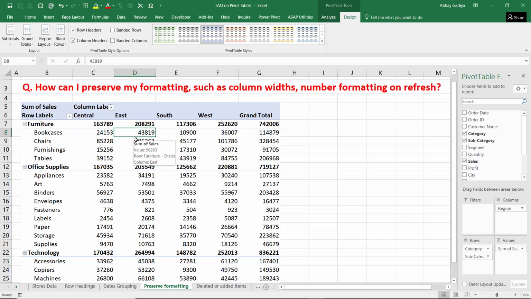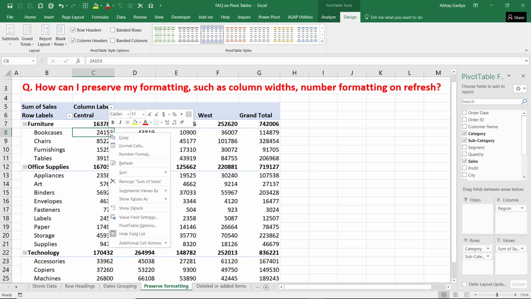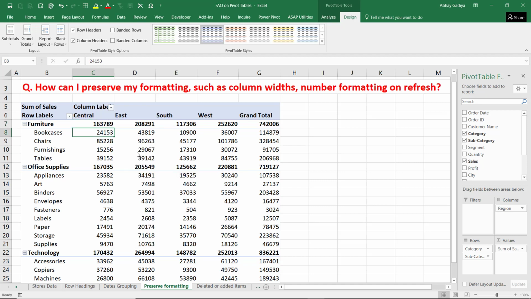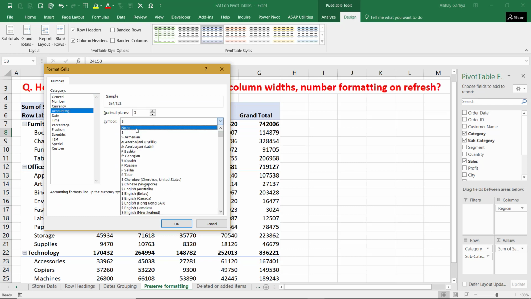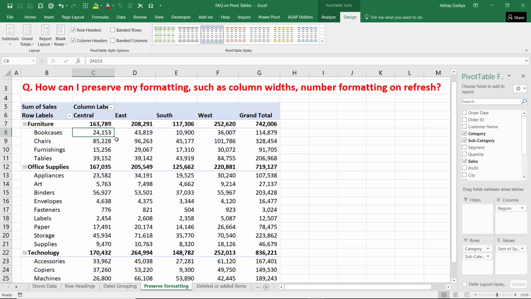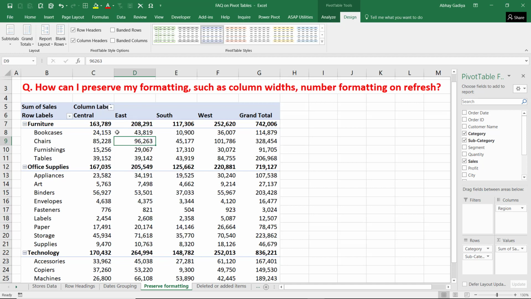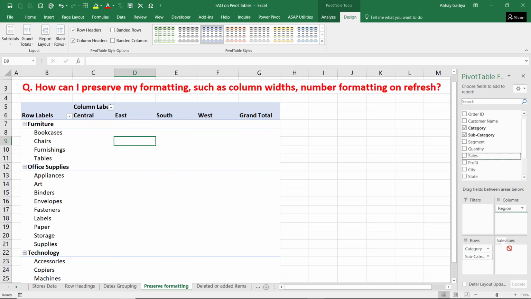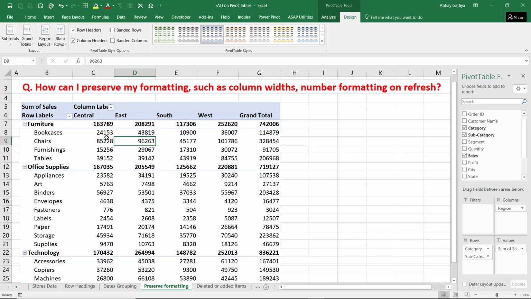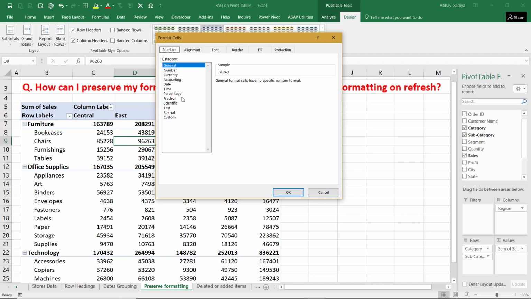It won't change. Further, there are also values which are being created under this values area. If you want to change that, you can change it from this Number Format, go to Accounting and then click OK. So now whenever you refresh it, it will still be as it is till the time that particular field has been stored here. So if you remove this field and again put it back, you won't have that formatting being displayed. You will have to go back and change it. Ensure that you don't do it by pressing Ctrl+1 and through this window.